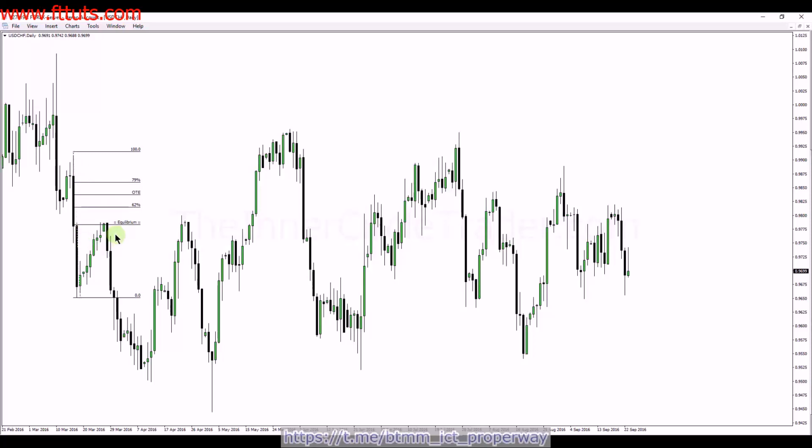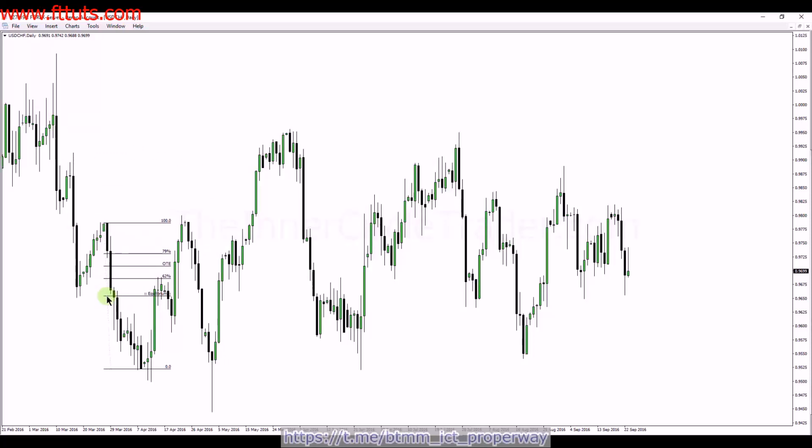equilibrium to premium. The reason why we want to focus primarily on the 62 or 79% retracement levels in that range to be selling short is because the market's going to be really pressed higher and, in terms of overbought and oversold, it would be very overbought, and it would be expecting a willingness to sell softer and go lower. There's going to be times when the market does not give that scenario to you, and you just got to let those particular price swings go without you.